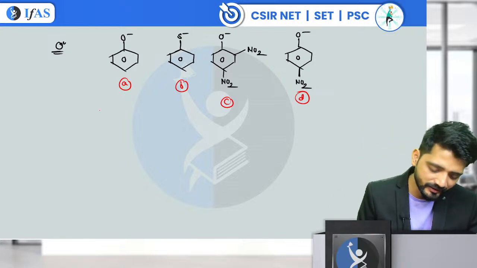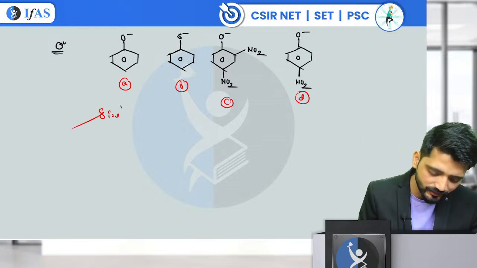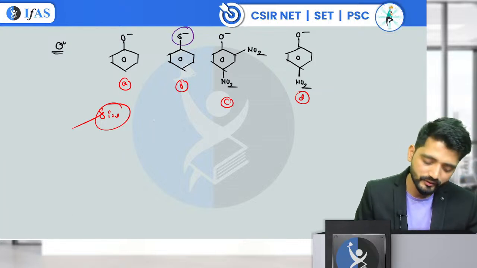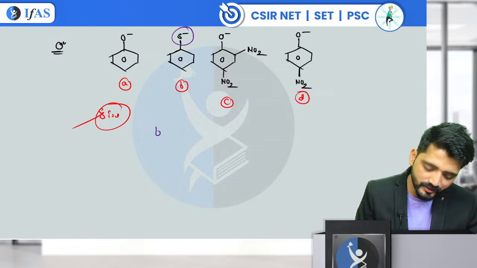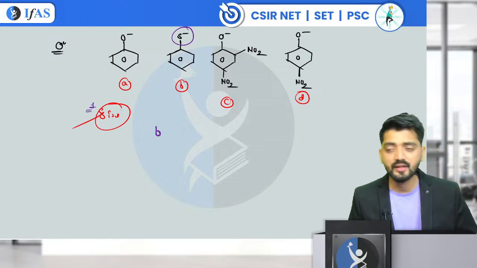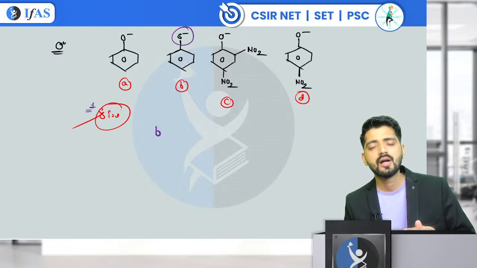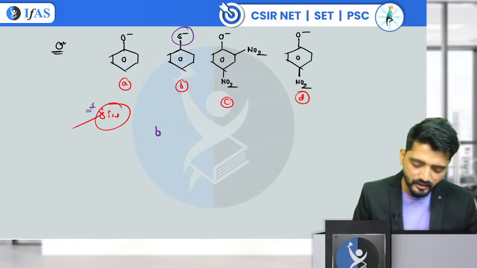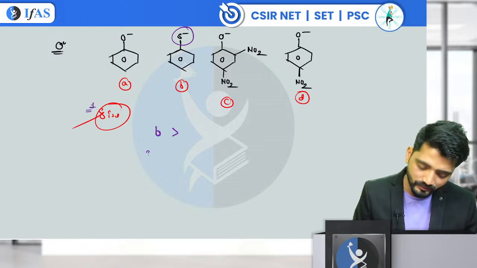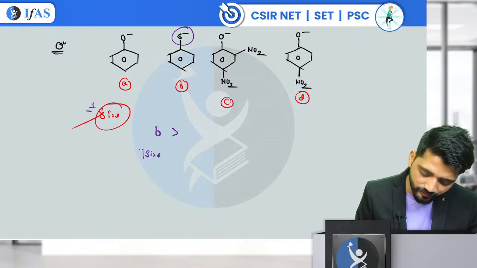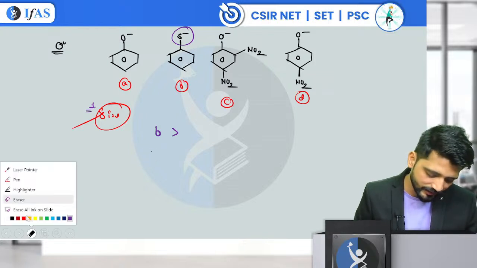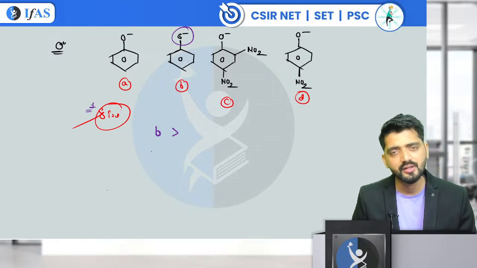Very good. See, the first factor which you need to compare is size. So size says that sulfur has a very large size. So its nucleophilicity will be very high on the basis of size. I always say go into the chronology. How can you miss the sulfur center? So according to size, B is on the top of the list. Size has decided that B center is very highly nucleophilic. The rest are all the same in size because all are the oxygen center.